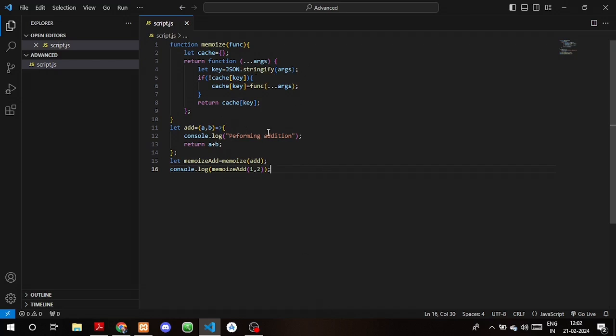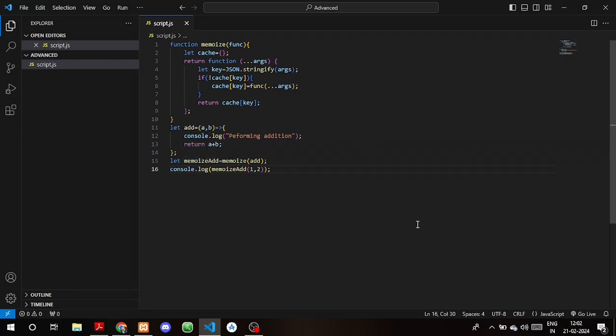This key is used to identify the specific combination of arguments. Here an if condition checks whether the result for these arguments is already present in the cache, and if so it will be returned. If not, it invokes the function to calculate the result and stores it in the cache. Finally we return the cache result associated with the key.